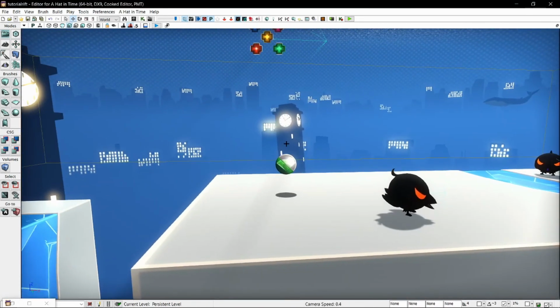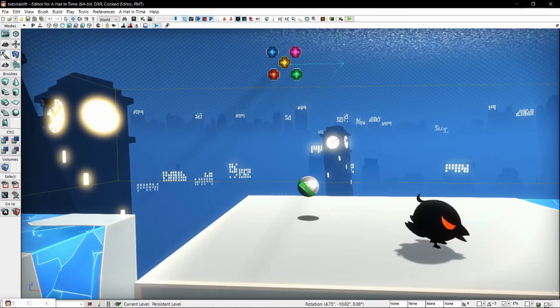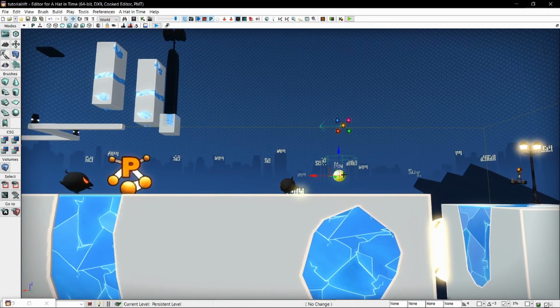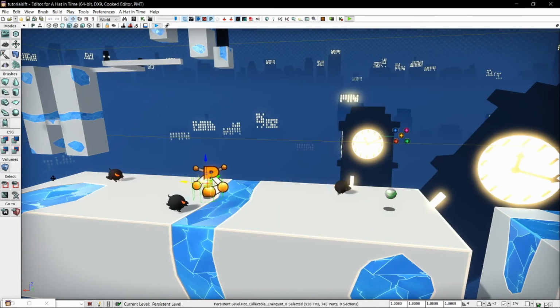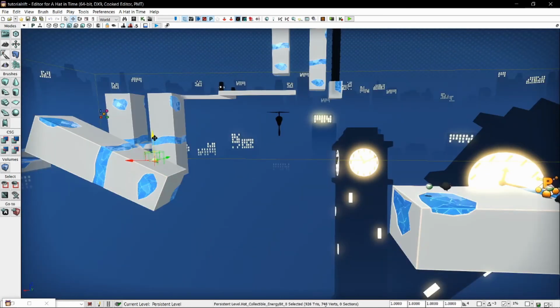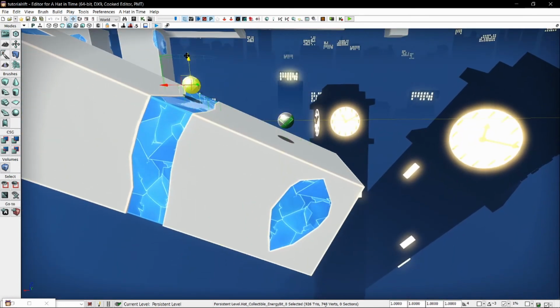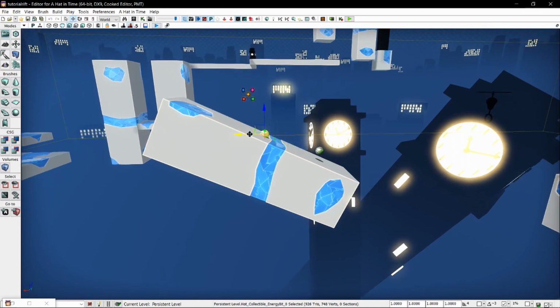Now, you don't need to place pawns in your level, but placing pawns will make it feel complete. So say we want to put like 3 or so here, and then put some up here, sort of placing them. Now, if you have noticed, hey, that looks really boring and really tedious. You're right. It is. There's not really much else I can say. This is really boring to do, and I usually save it for the end because I hate doing it.